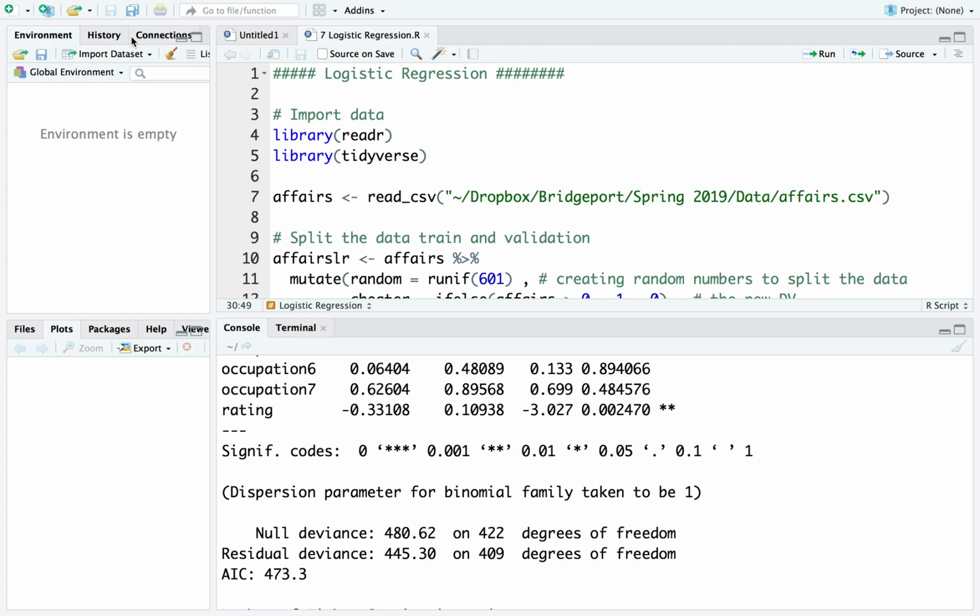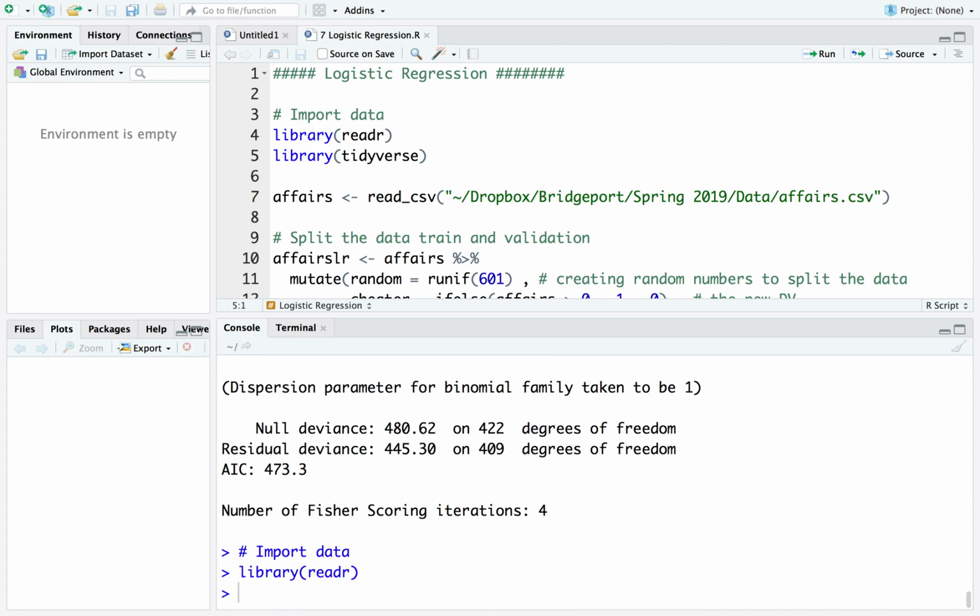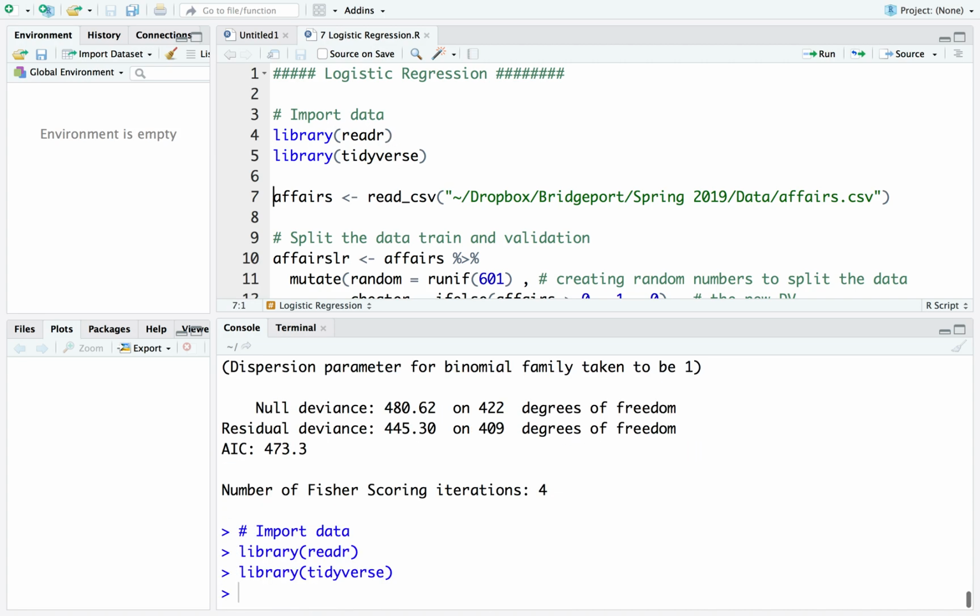Let's get started. You should have seen the theoretical videos 1 and 2 before going through this video. It'll be a lot easier to understand what's going on. So that said, let's start loading our packages. Read art so I can load my data. Tidyverse so I can manipulate my data.